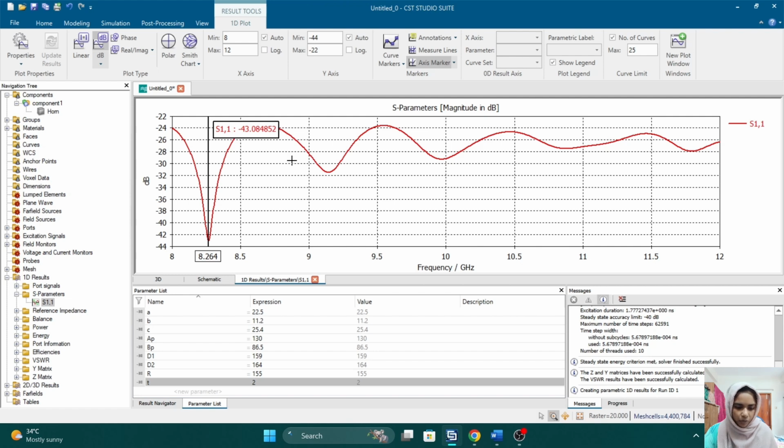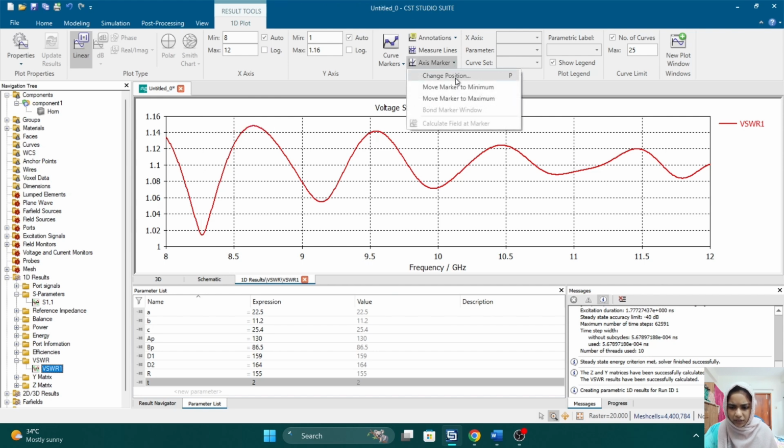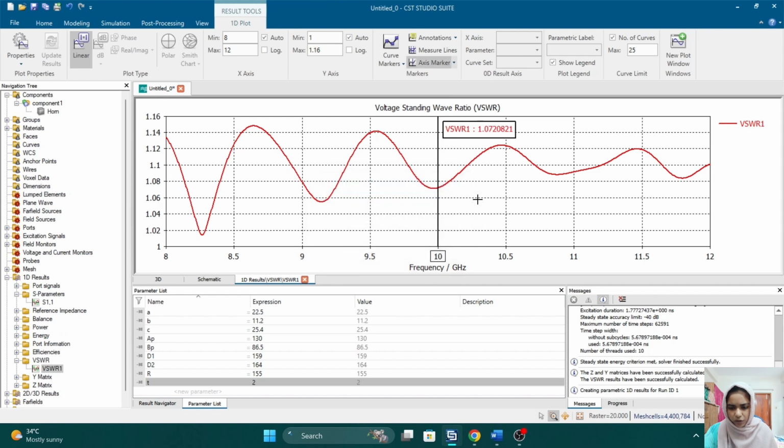Okay, now if we go for the VSWR result, we can see it again at the minimum point. Now we can move to 10 gigahertz. The horn is very well matched across the band with a VSWR of 1.07.